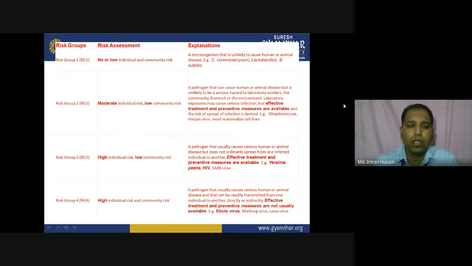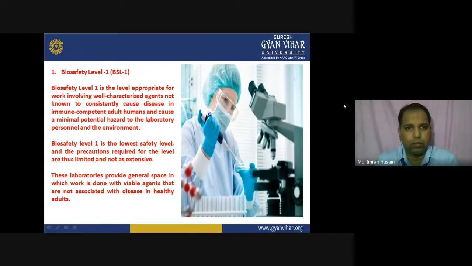So this is the main table, and most of the time when you are studying biosafety, these groups are readily used in short forms, and these terms are readily used here and there. So whenever you are studying these things, you must be well versed in the short forms and in the synonyms of these words. So here we are starting with biosafety level 1, also known as BSL 1.